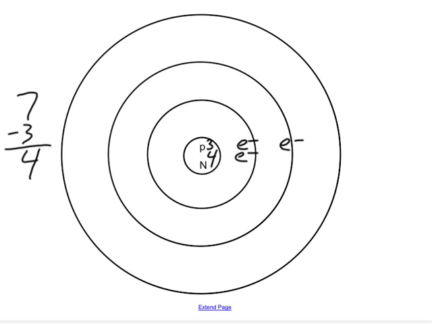If we look at the number of electrons, we break each main energy level down. The way they fill up, the smaller containers, the first main energy level only has 1 room, so therefore it can hold a total of 2 electrons. The second energy level can hold a total of 8. The third main energy level can hold a total of 18. But remember, we break them up into smaller rooms. And actually there's smaller rooms in this, so we're going to just look at part of the room. So when the electrons fill in, it doesn't fill up the whole 3rd floor, it just fills up one of those sections.